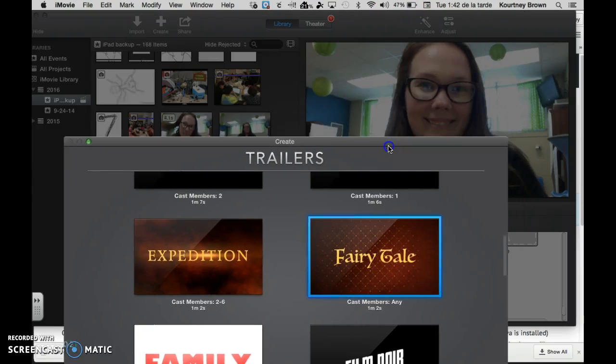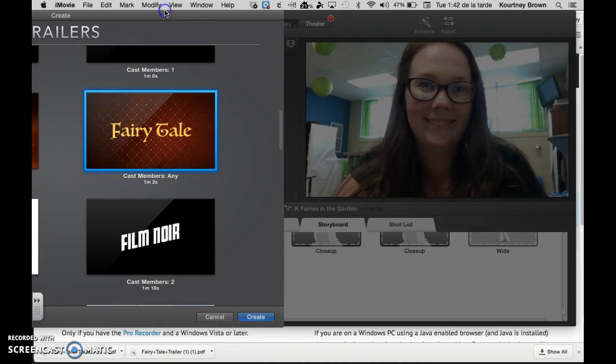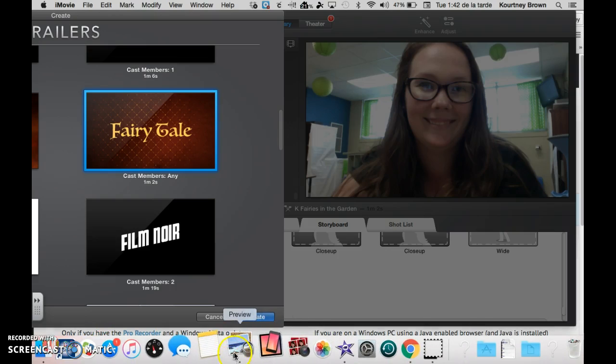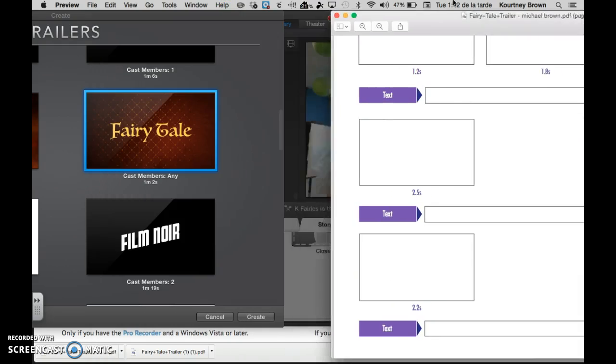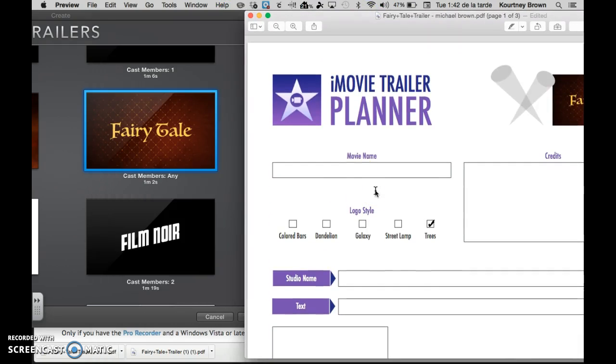So here is the fairy tale, and then I'm going to be opening up the template over here on this side. Maybe we could look at both at the same time.